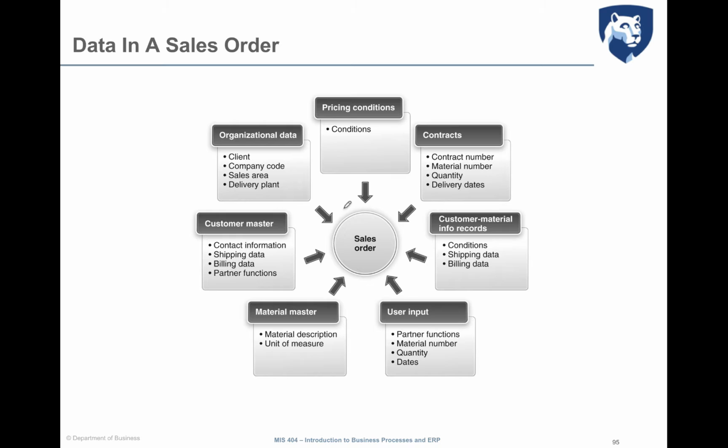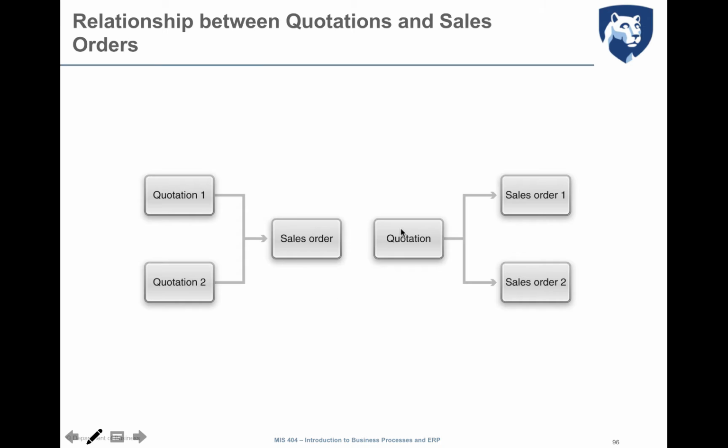So as you can see here, in particular the sales order includes also data related to shipping, billing, partner function, existing contracts with customers, and so on. It's just a matter of pointing out that this very essential document is realized from different and heterogeneous sources of information and data, like all the documents in SAP ERP.